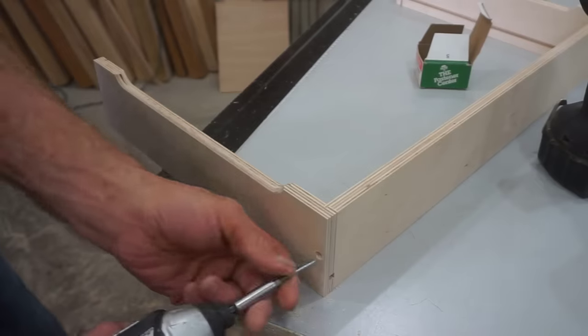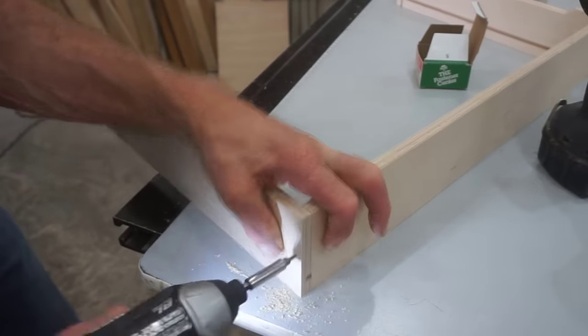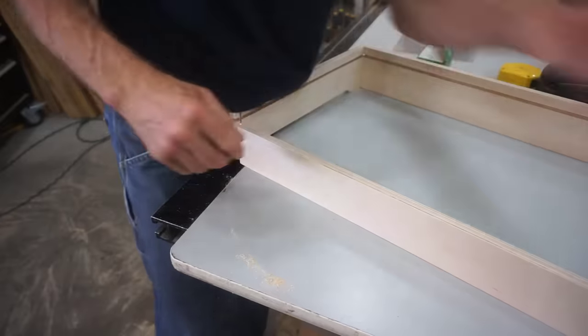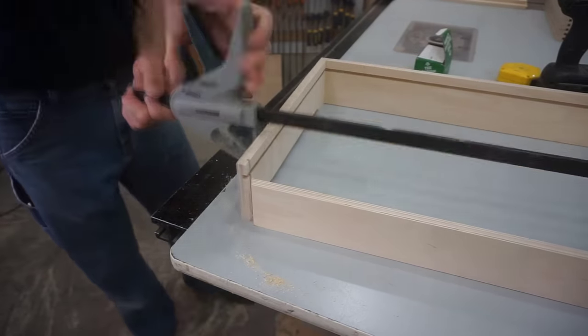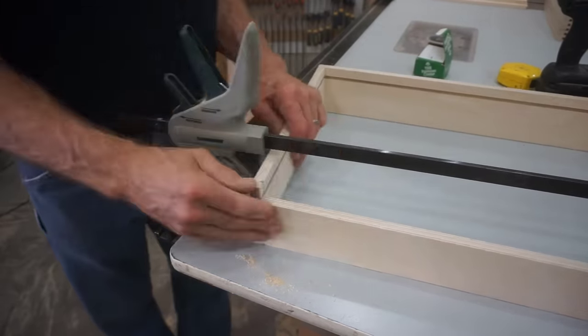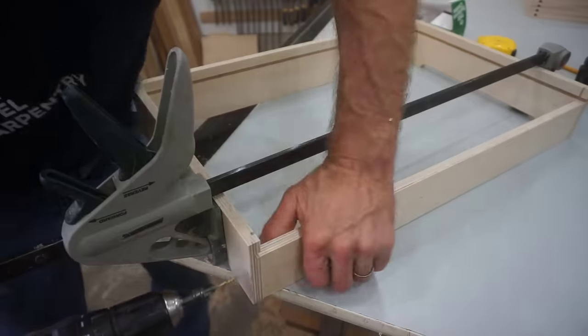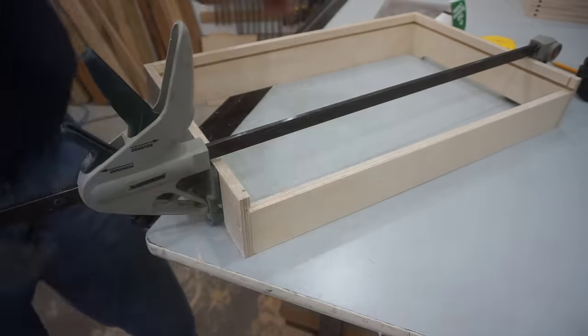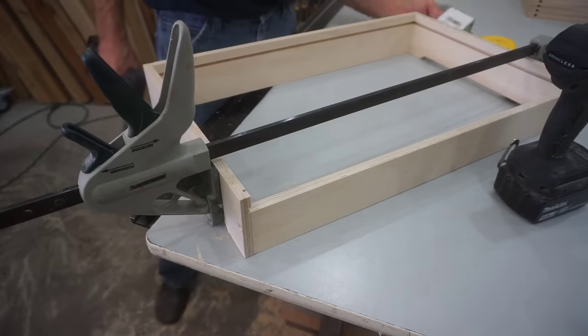That looks a lot less clumsy when I'm not trying to do it for the camera. The back of the drawer is the one that I ripped the dado off of, and it can be installed upside down. And if I throw a clamp on, it makes this just a little bit easier. And I'm making sure it's flush on the top of the drawer. Gotta love a battery that's camera shy and quits right in the middle of a job.